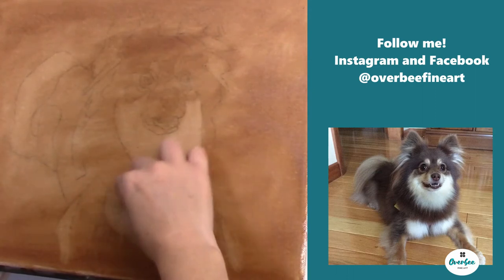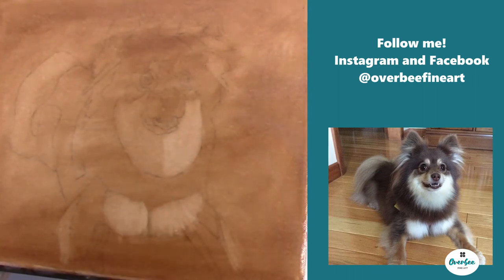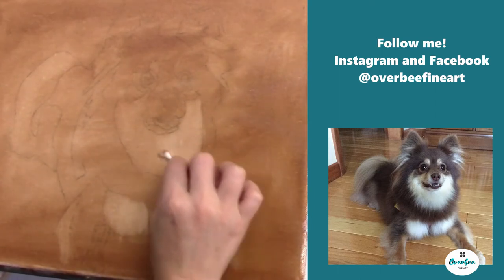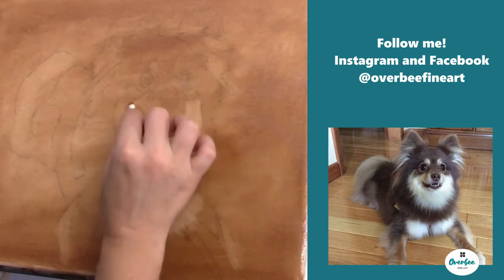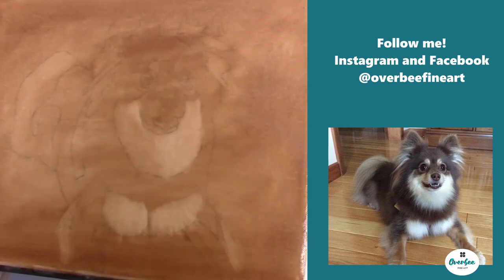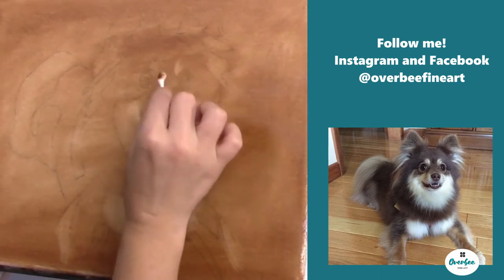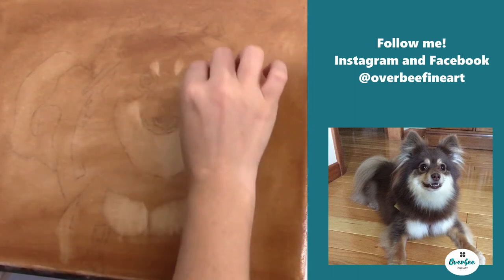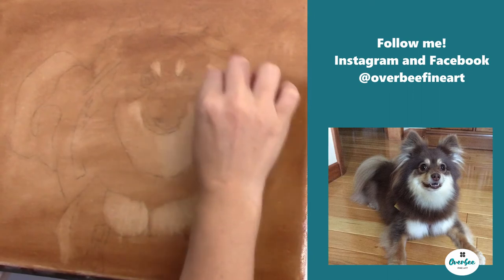When you're doing something like this, you need to make sure that you pay close attention to your reference photo. This Pomeranian looks like she has a lot of white, but if you look, especially underneath the chin area, there are certain areas that are extremely brighter than others, even though it's all white.